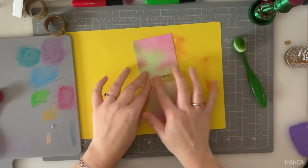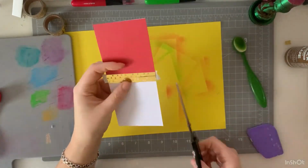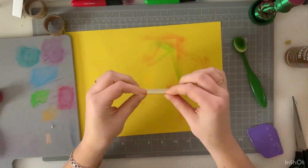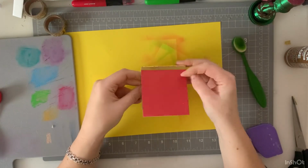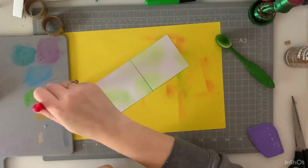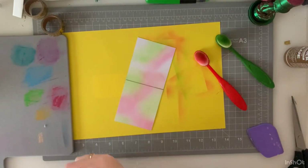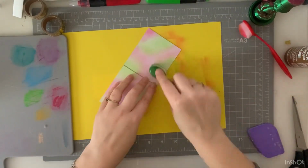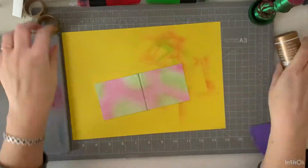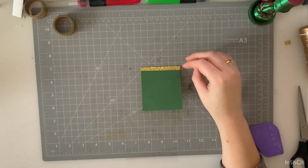So I thought inking it would be a lot easier and a lot simpler. At the moment I'm just going back in just to hide that join there with some gold washi tape, which matches obviously the outside pieces of washi tape. Just use some glue just to make sure that it is definitely stuck down and in place. Just wanted to hide that fold line really, and it also just continues on that gold theme inside of the flip. So I'm just carrying on with that process on the green piece as well, so I'll just do the same thing that I've done with the red piece, cover that fold so that it doesn't look so obvious.